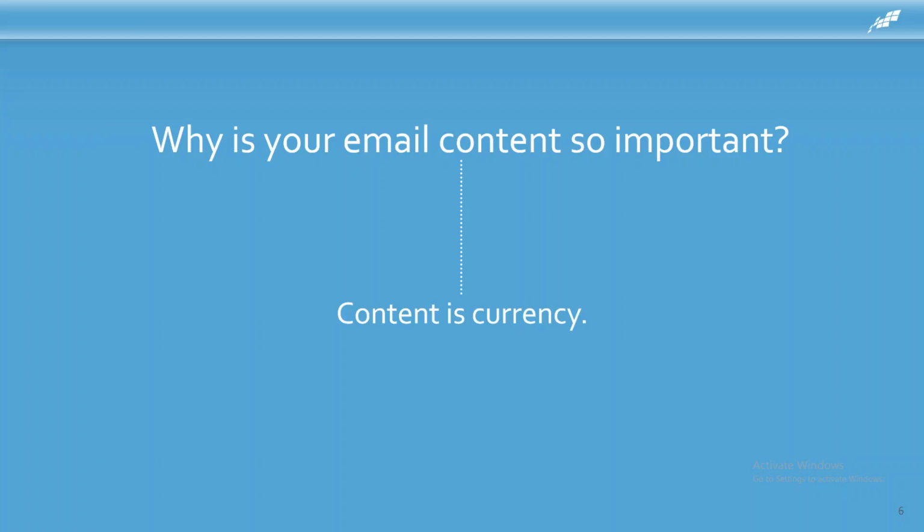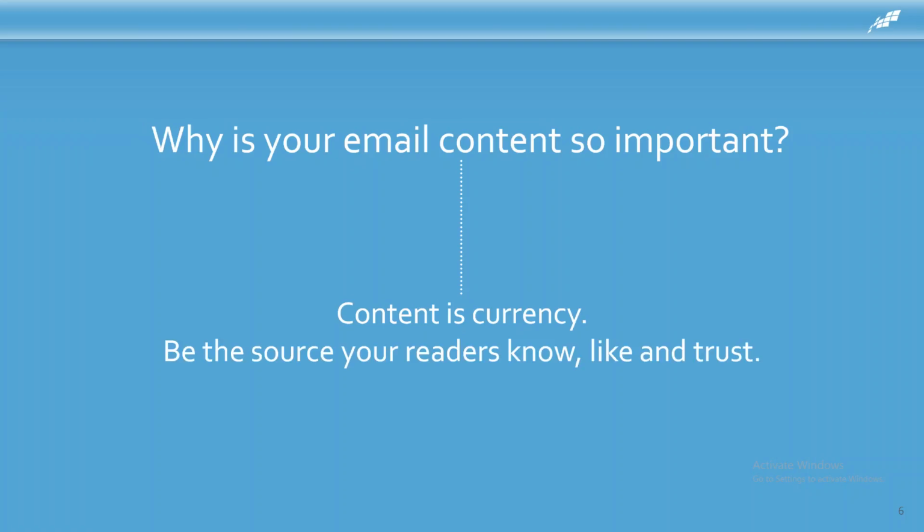Clients, members, volunteers. You can also use their feedback and questions to come up with new content. So content is what people search for, consume, and share. It's what they pay attention to. So through the content you email to your audience, you can become a source that your customers, your clients, members, and volunteers like and trust.